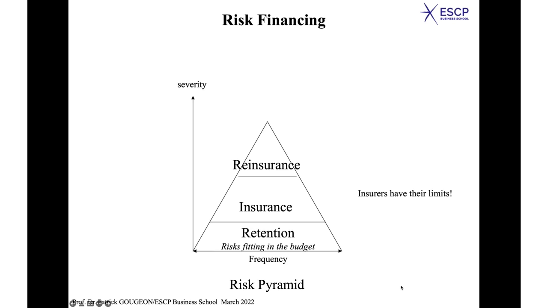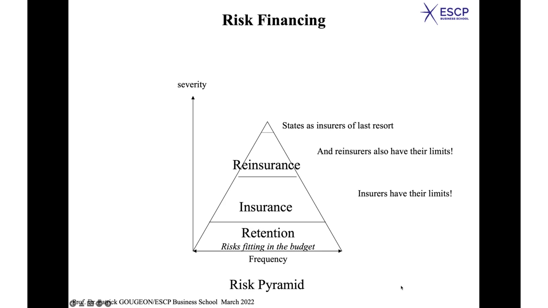What you need to know also is that reinsurers have their limit. For instance, in the case of nuclear risk, the risk in case of war, or very severe natural catastrophe, the reinsurance system has limits, because reinsurers also have a certain capacity to absorb risk. So there is a peak, which is a problem, where you usually need the intervention of the state. The problem today is for states as insurers of last resort.